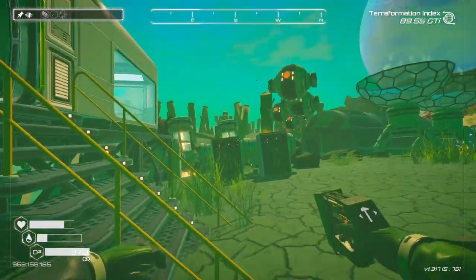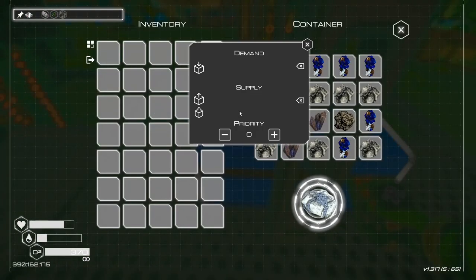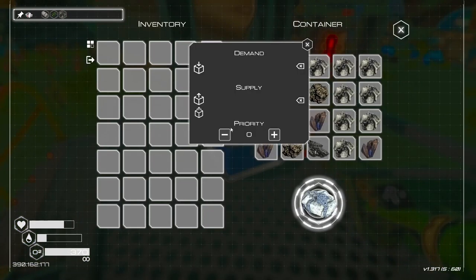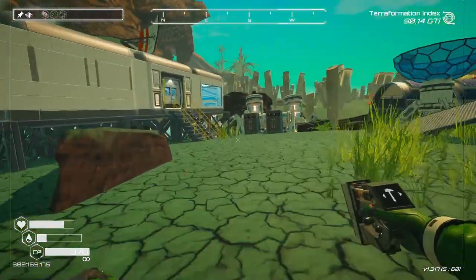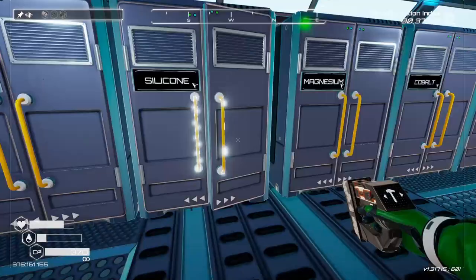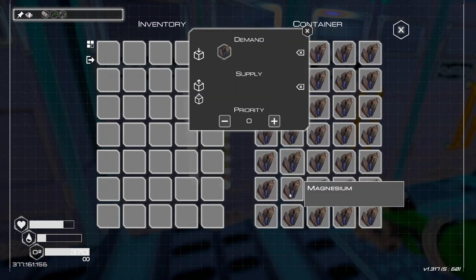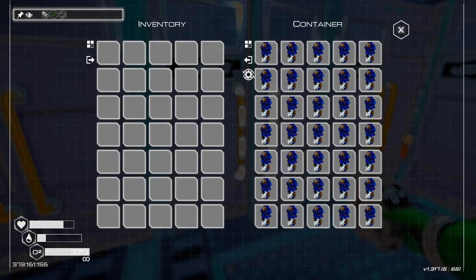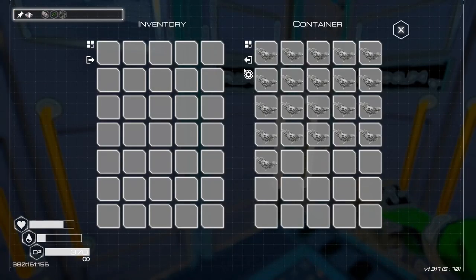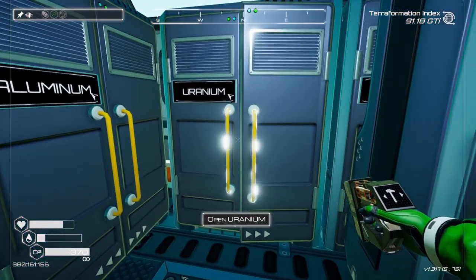You see them? They're already grabbing the stuff and putting it inside. This guy, the same. Supply all. This guy, the same. They're gonna grab everything from everywhere and deposit it in these amazing boxes of ours in here. Magnesium. This is gonna be demand of magnesium. Cobalt. The same. Aluminum. Where is it? In here. Perfect. Uranium.